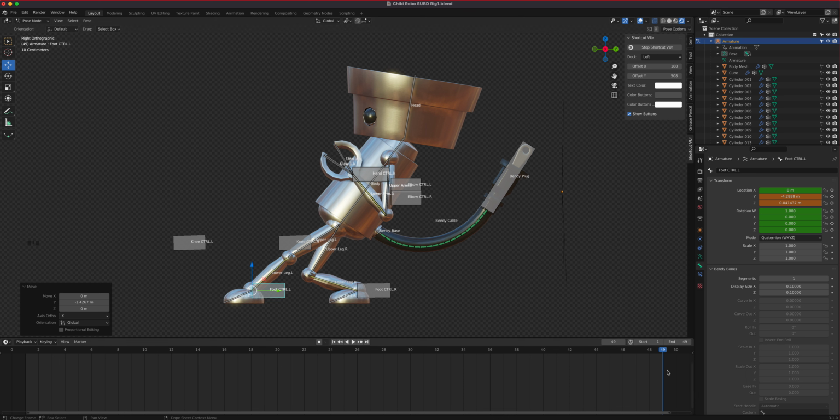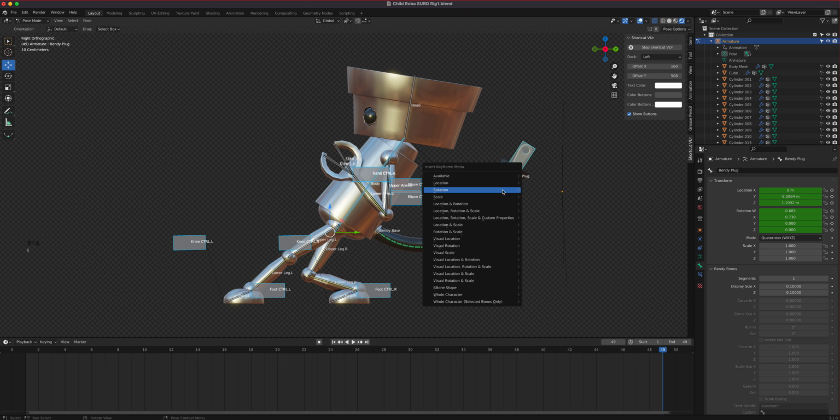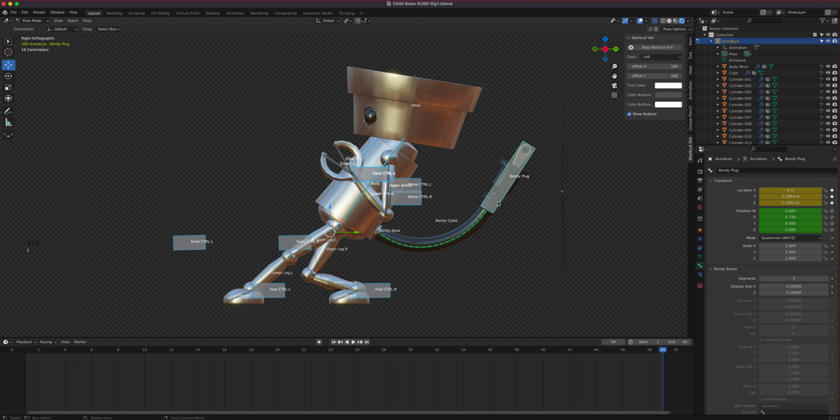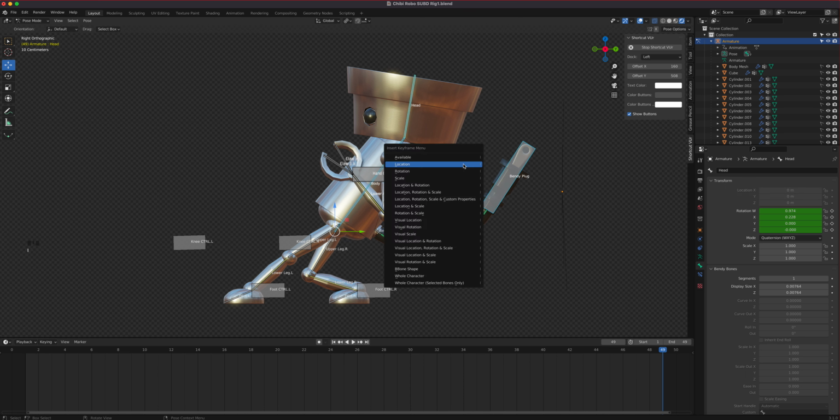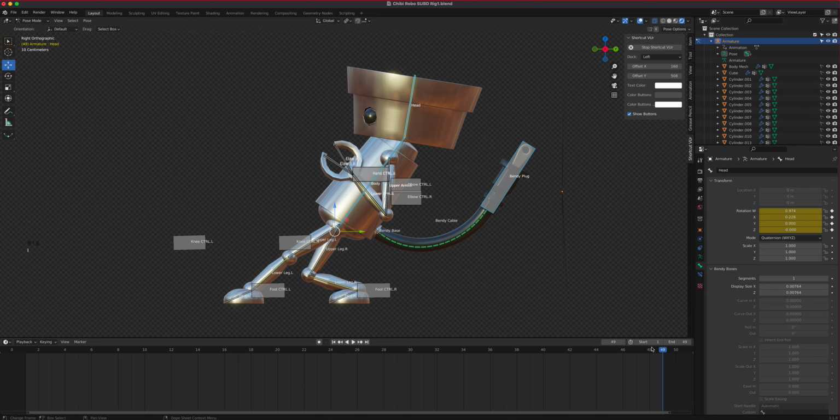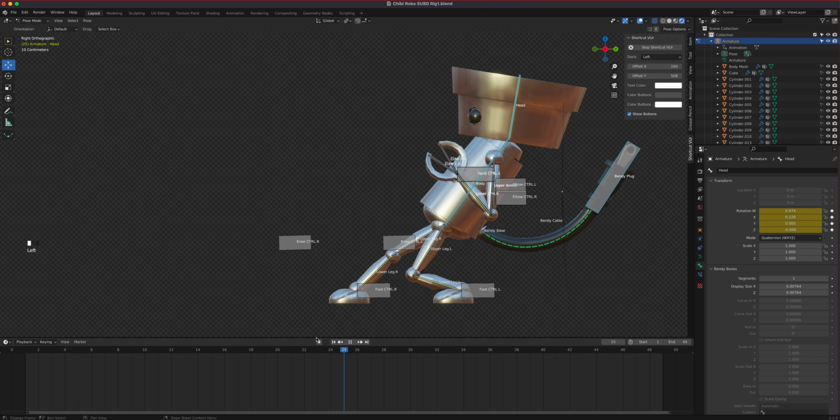Okay, so that's on frame 49, which is another 24 frames from frame 25. Then here we go. We select everything again. That would have a location for position, okay? Press I, then location, and then select the body, the tail, and the head for a rotation key. All right, so now let's take a look.